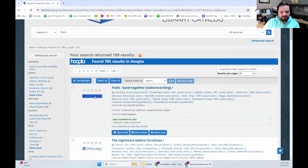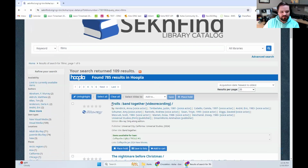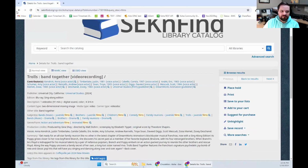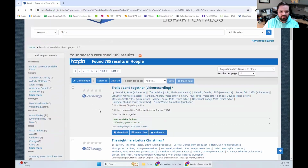I've got this image stored in our Koha database, and then it's running some scripts to look at the actual, oh I think you're right, I think it's the 008, or it might be the leader, determining that it's a Blu-ray from one of the zero fields, and then pulling this out of the Koha database and putting it onto the search results. And I don't think I put it in the actual records themselves, but it'd be similar, depending on what you want to do, how you want to do it, how your records are set up, that sort of thing.